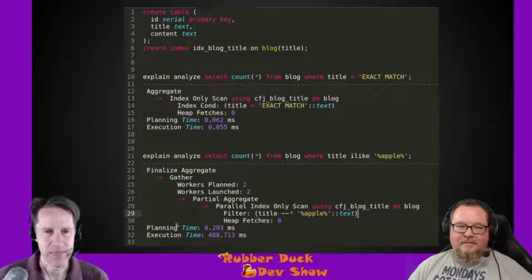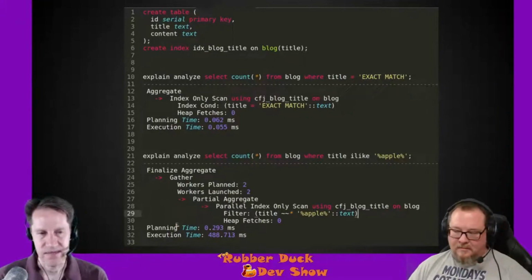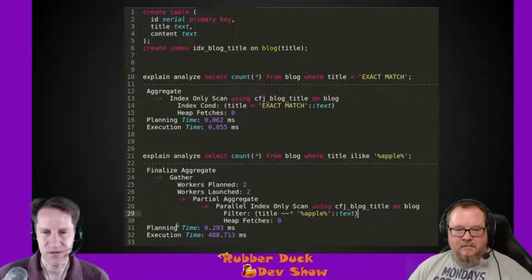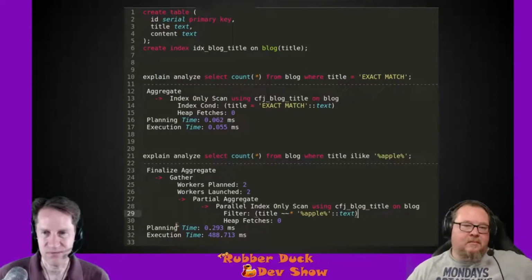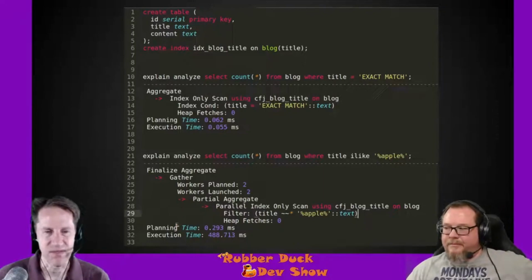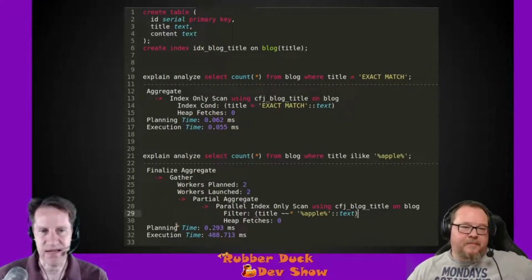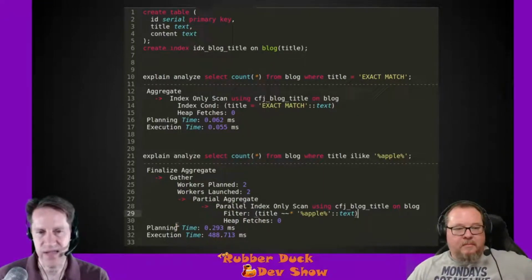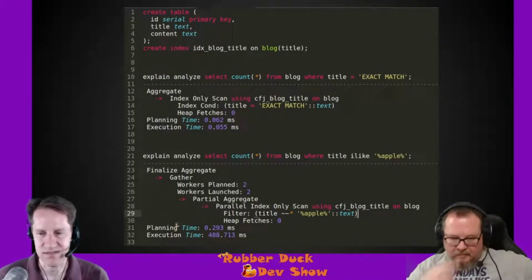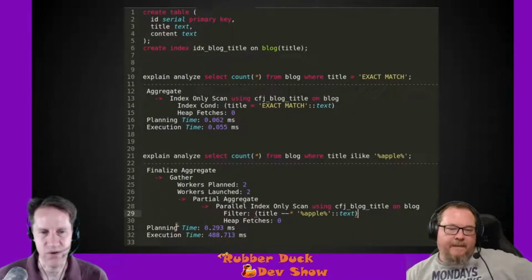Anyway, you can't really create a Btree index if your text value is too large. Now, like any Btree index where you're typically looking for an equality, in line 10 I'm saying, give me the count of the blog articles where the title is some exact match, the return of the Big Apple or whatever I'm searching for. I just used exact match, and I'm using explain analyze. This is an abbreviated representation because I cut out a lot of the timings for each plan, just to see better what's going on.